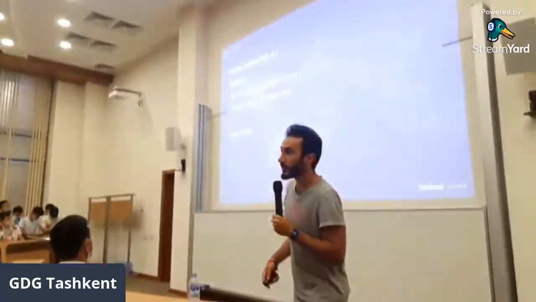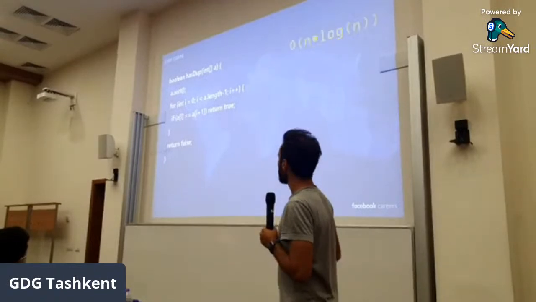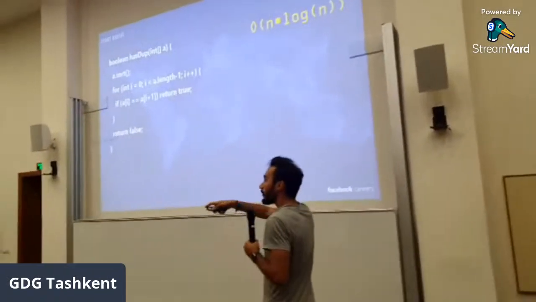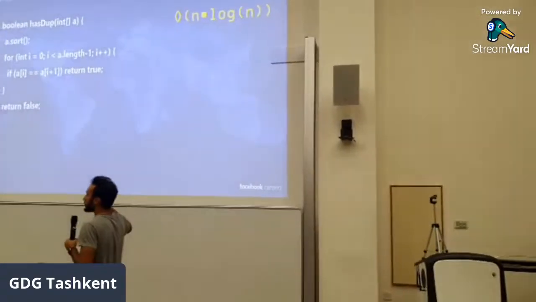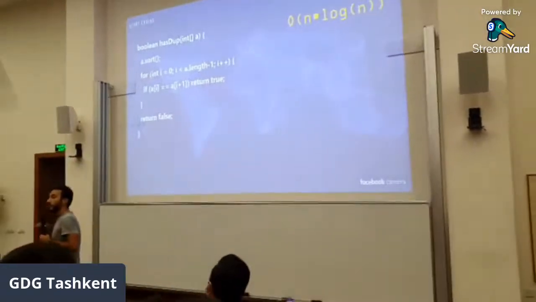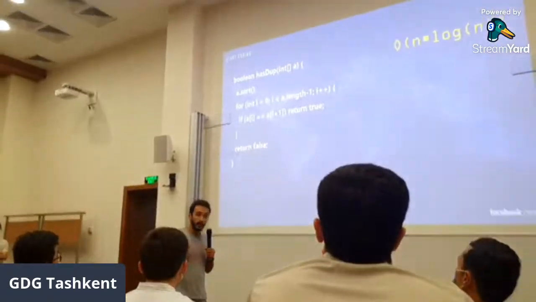So now, what's the complexity of this? Yeah, so this is now n log n because of the sorting. Now, somebody here asked me earlier and said, do I have to tell the complexity of the functions that I invoke, the common library functions that I use? And the answer is yes.